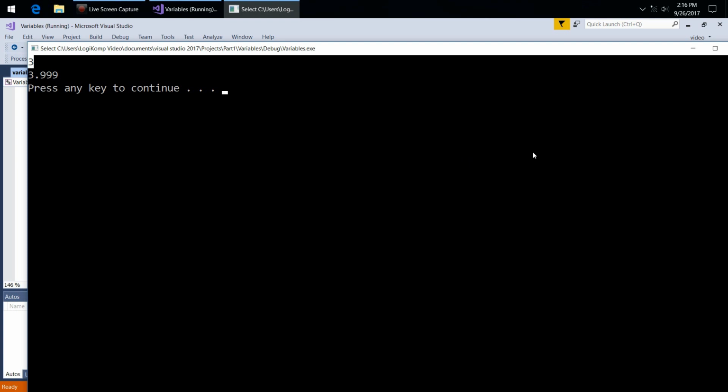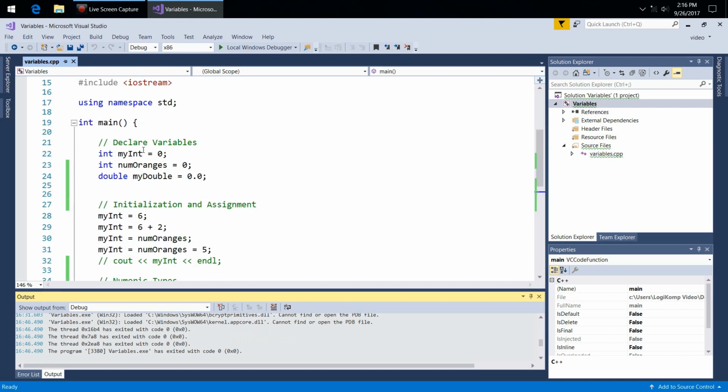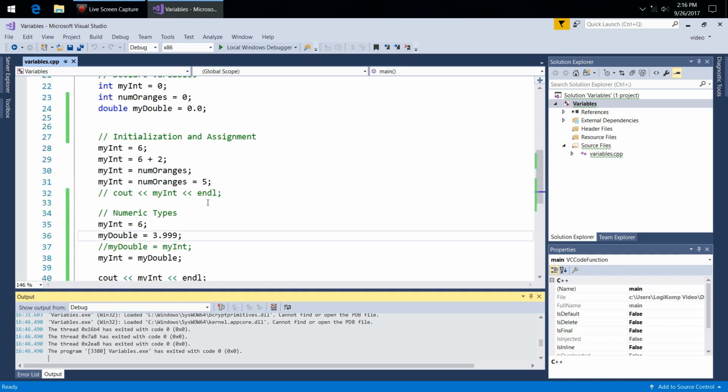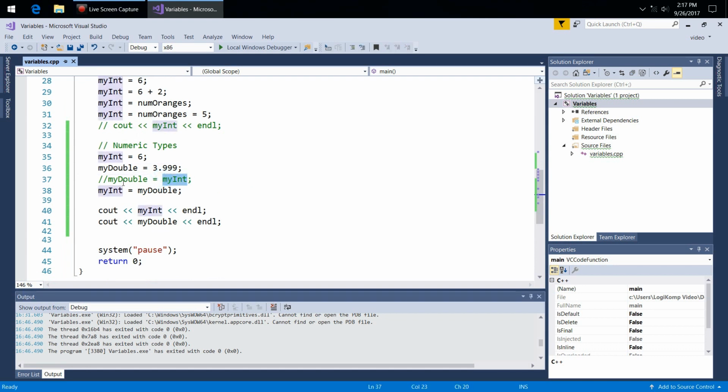Okay, so that is the big point, and everything in this video is pretty straightforward since we've seen ints so much, and doubles work pretty much the same way, except they have decimal places. No biggie, right? And if you assign an integer to a double, it doesn't really matter because they're whole numbers anyway. However, you do have that issue here where it doesn't round.